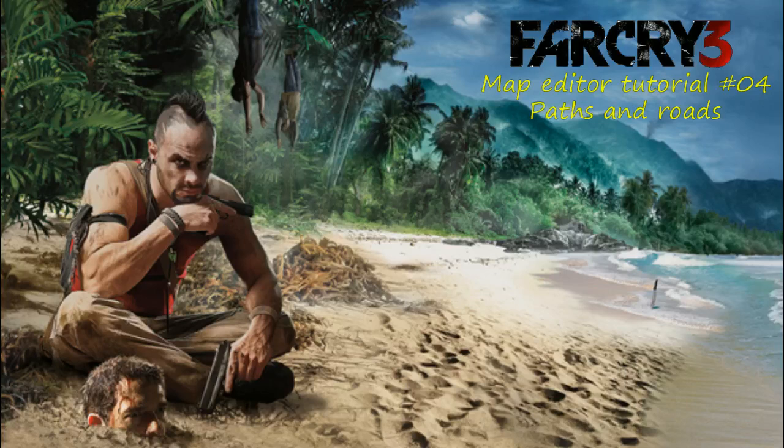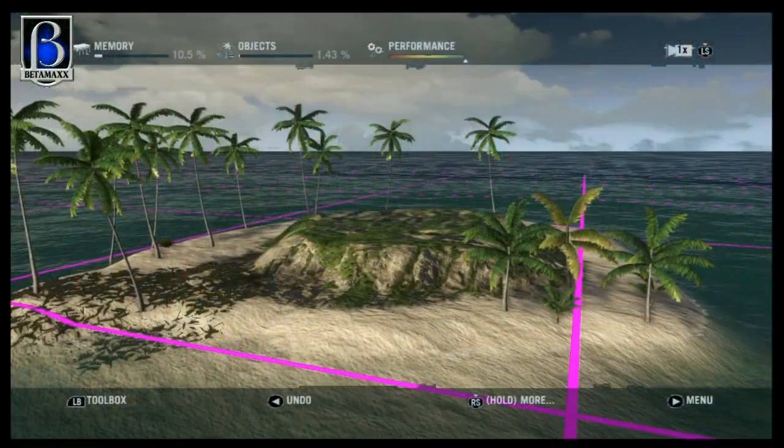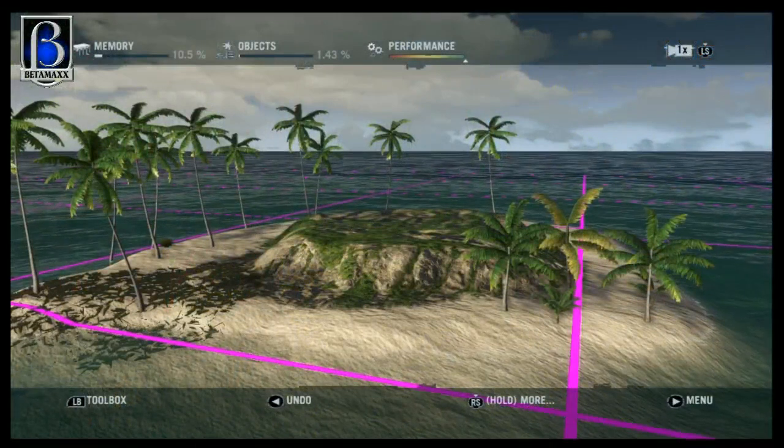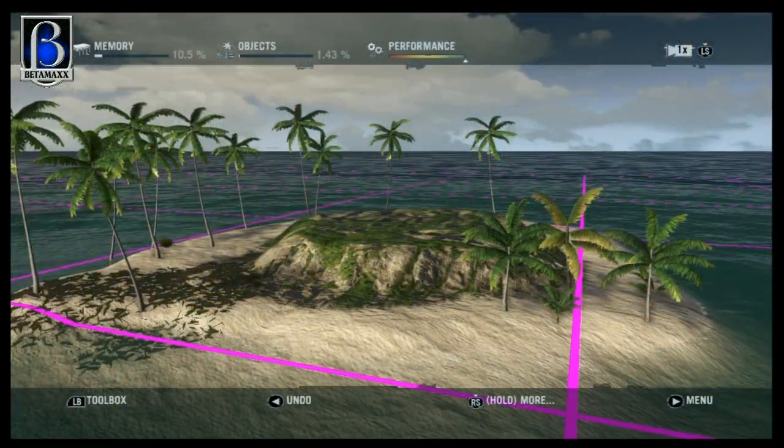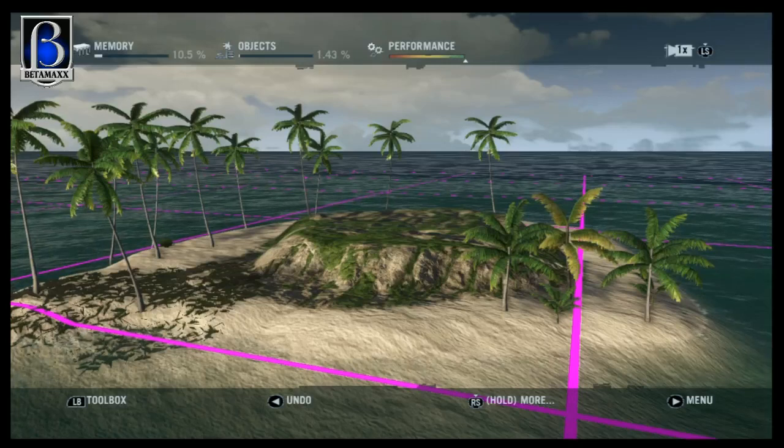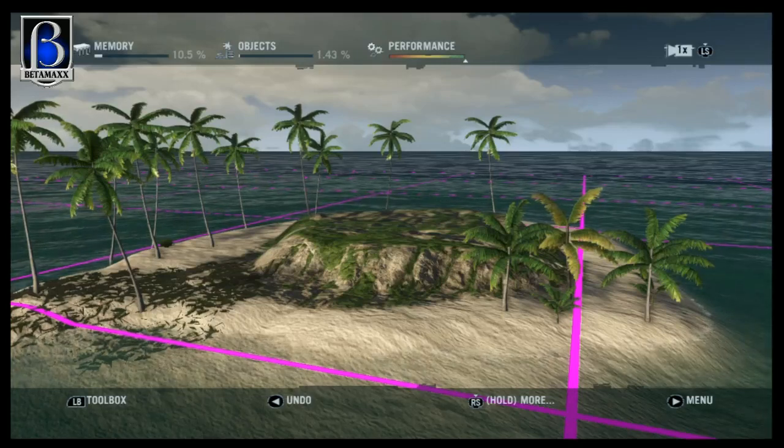We're on number 4 and today we're going to be talking about putting some paths and roads in. So we're still keeping it the basics of map editing, but there's quite a range of different types of tracks and paths and stuff that you can put into it, and I'm just going to show you some of the basics of how it works. So we're going to be using the map that we've been using so far through the previous tutorials. We've done 3 so far to get the island how it is.